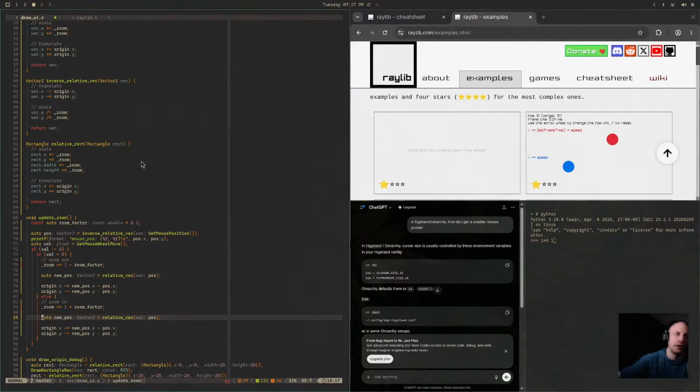That would add the value of the position, so it'd still be negative, and then you subtract that from the origin. I think that's correct.